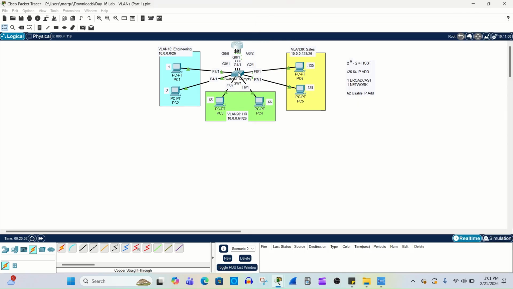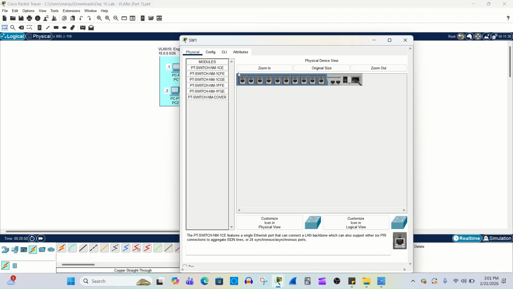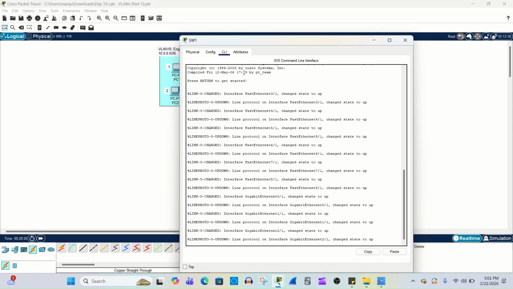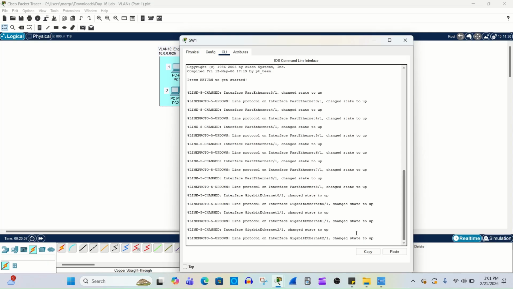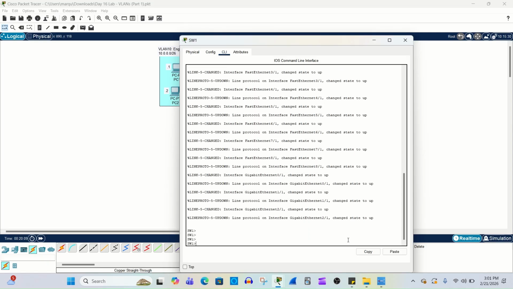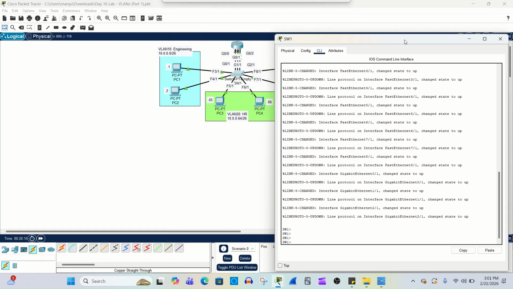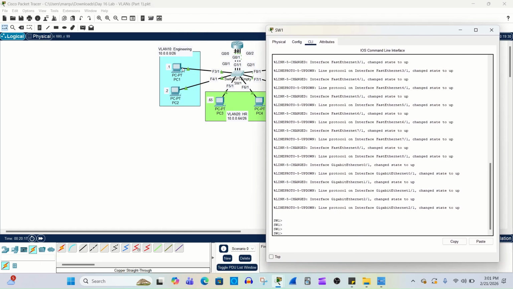What we're doing right now is access VLANs. An access VLAN is just one VLAN going across the interface. It's not a trunk.